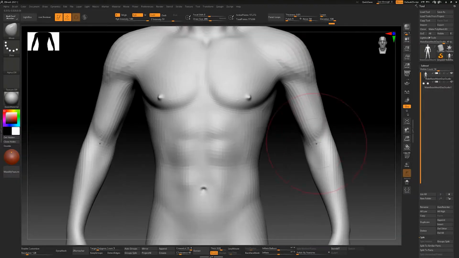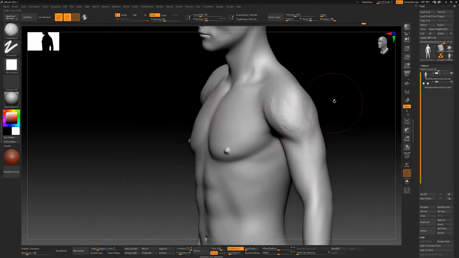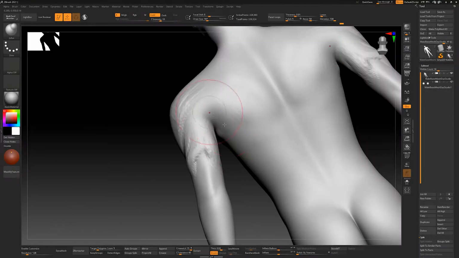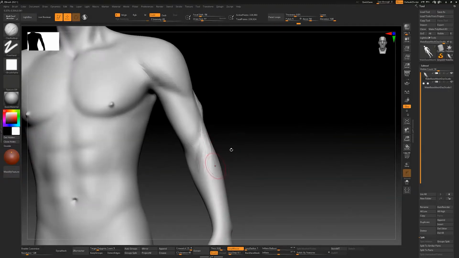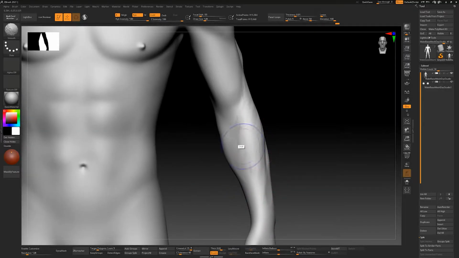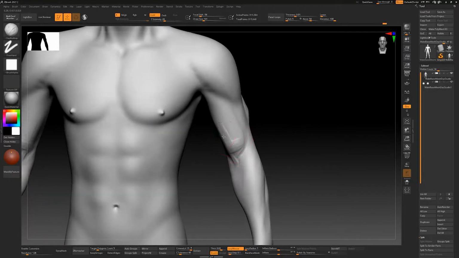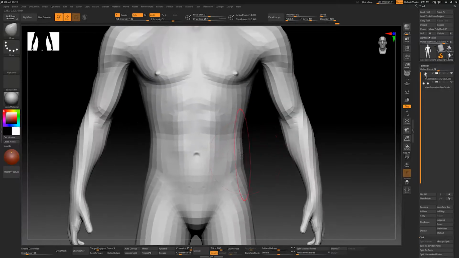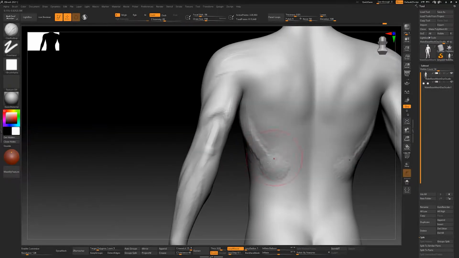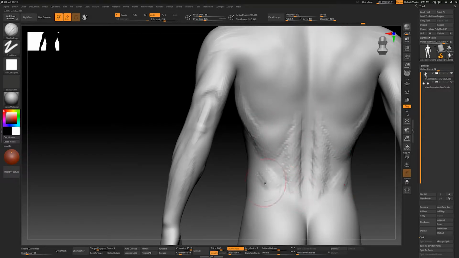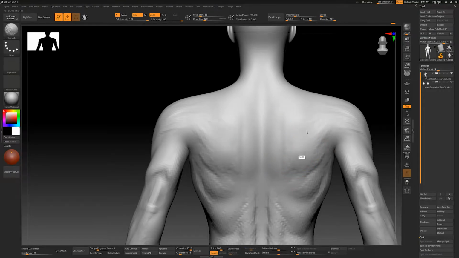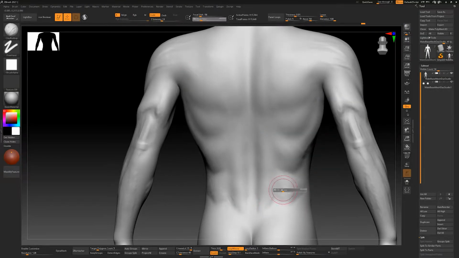The techniques I use for my characters are mostly for game characters. As you can see, for hair I use hair cards to make the hair. I took the poly count a bit too high because it was a personal project. For game characters we usually keep the poly count at around 100k for hero characters, and for NPCs we make it 50 or 60k polys.